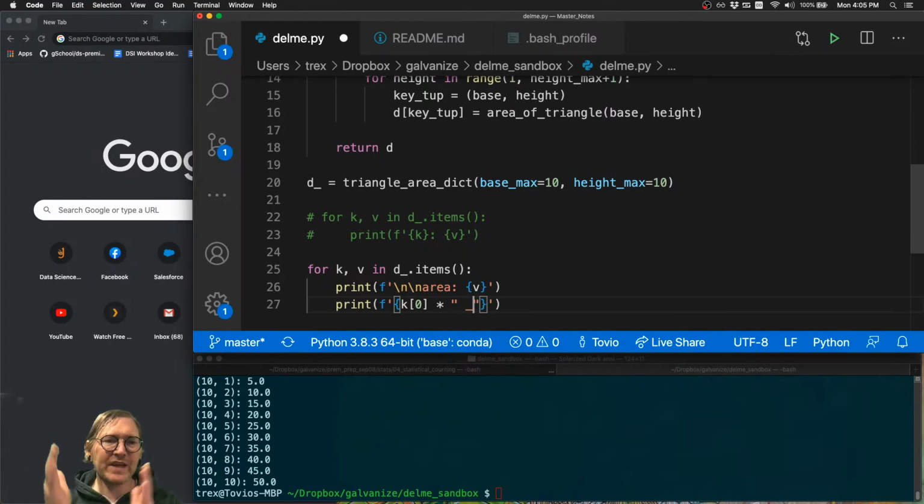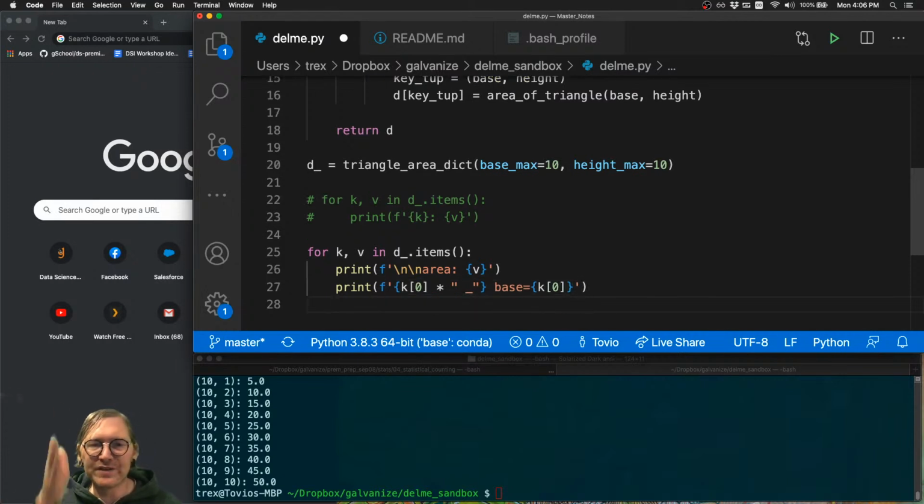And this is just to get some kind of relative visualization. It's nothing too wild happening here. So I'll do that, and then I'm going to put the base measurement, which is also k sub 0. And then I'm going to print a vertical line, and I'm going to do this with the pipe, right?